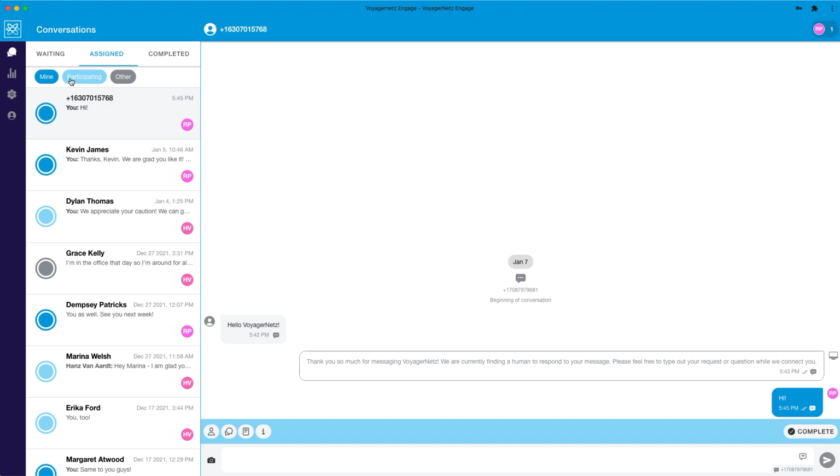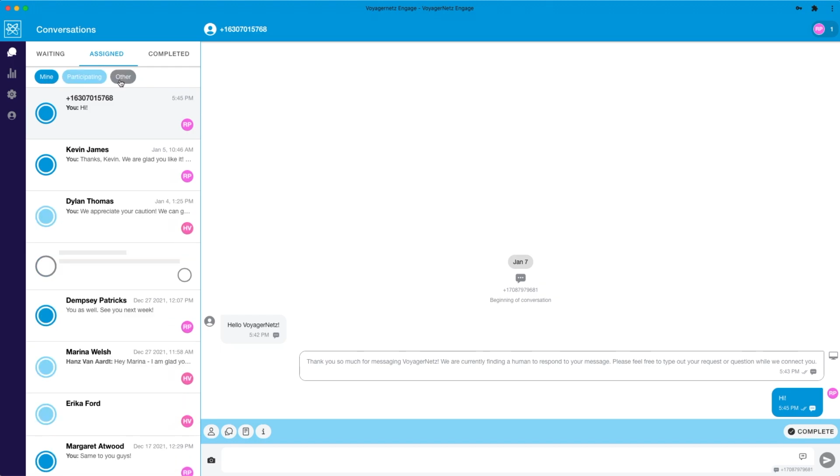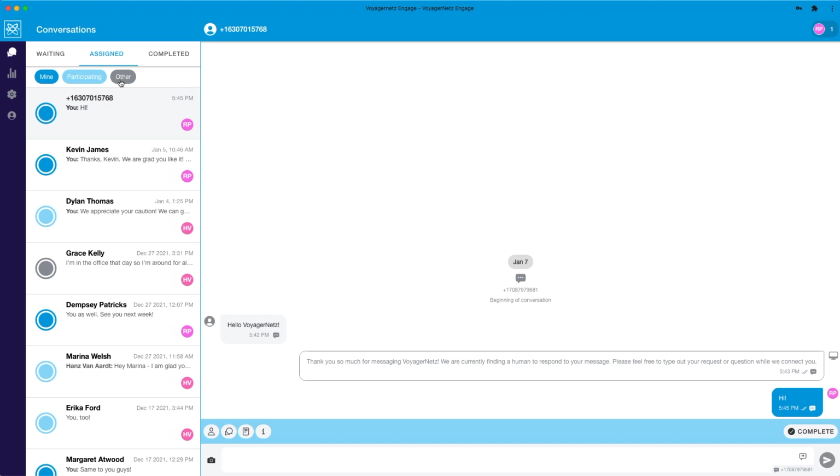You're able to use this menu here at the top to easily select and unselect items so that you can organize it however you see fit. It won't affect any of your notifications or anything like that. Now the Other doesn't get any notifications no matter what. That's for participating in mine. But if you are a participant on a conversation, you will get notified.